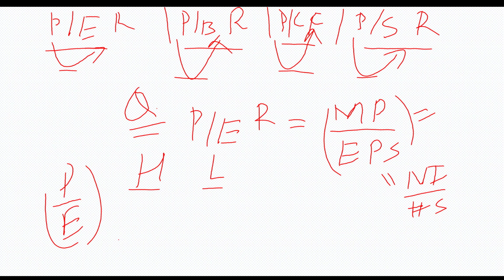So if the PE ratio is high, what does this mean? That means the investors are willing to pay more as compared to the reported earning. And that usually is true for the company when investors see high potential for growth. That's why stocks with high PE ratio are usually referred to as growth stocks.